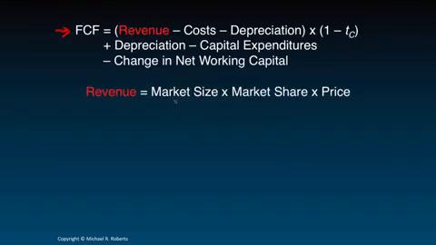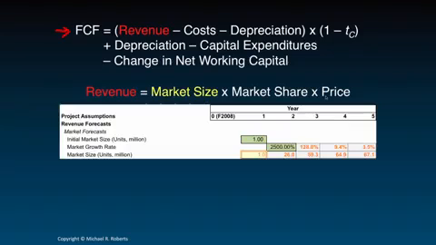Revenue is market size, how big the market is in terms of units, times market share, what proportion of the market we're going to capture, times our price per unit. So let's look at our forecasts here. I'll start with the market size. I'm going to assume that in the first year the market size is going to be 1 million units. That's going to be the early adopters, the techies, the people who are really excited about new technology and the introduction of new technology.